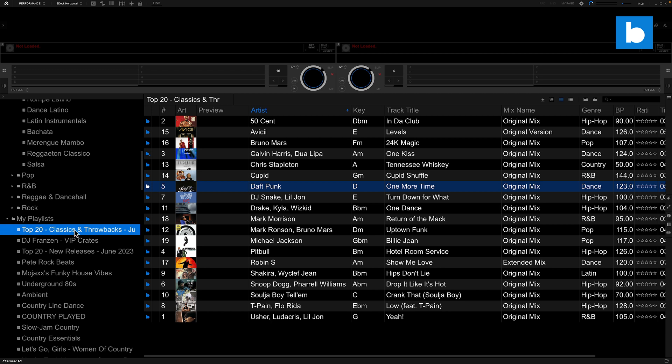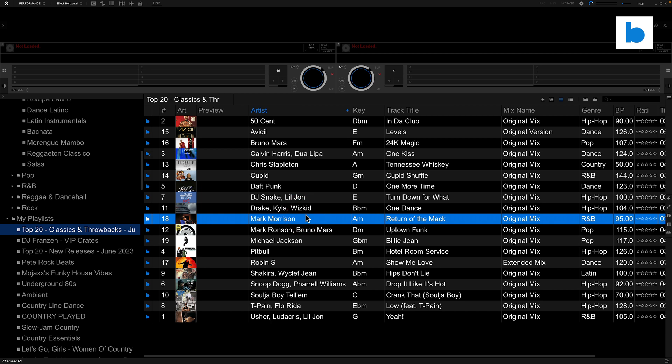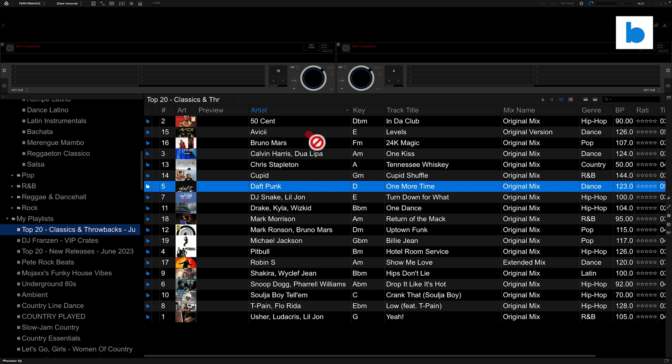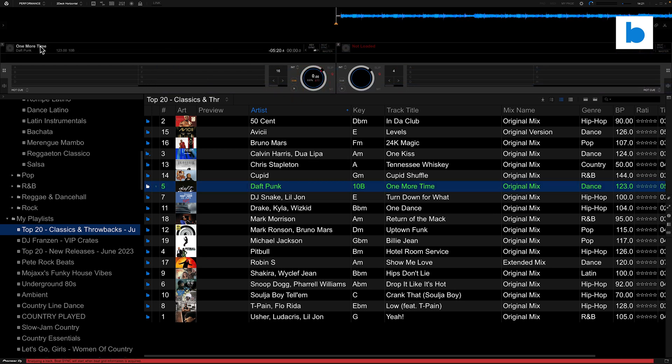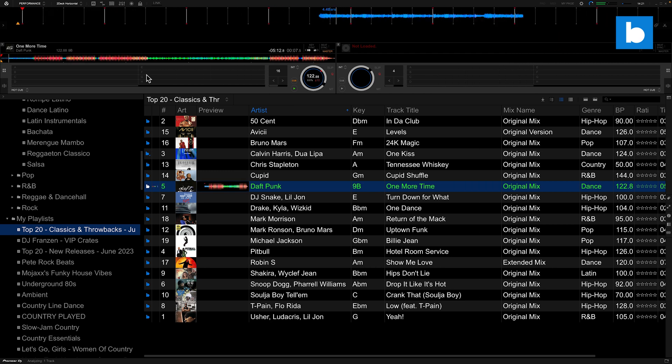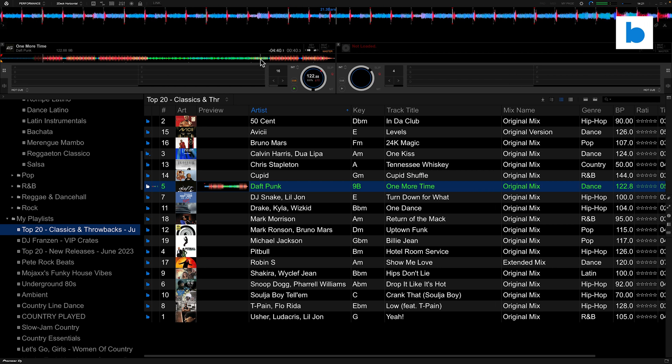So let's go back to this crate — my playlist, the one I've just added. We have various ways of doing things. Firstly let me show you how you would just work with a track out of nowhere, so I'm going to pull in Daft Punk and load it to a deck. Very quickly, as soon as it's cached the track it will actually start playing — you don't need the analysis to be done before you can start playing it. But as you can see here the analysis is now done and the beat grid is looking pretty good. At this point the full track is cached to the computer, so if the internet connection were to cut out for any reason the track is going to play right through to the end.